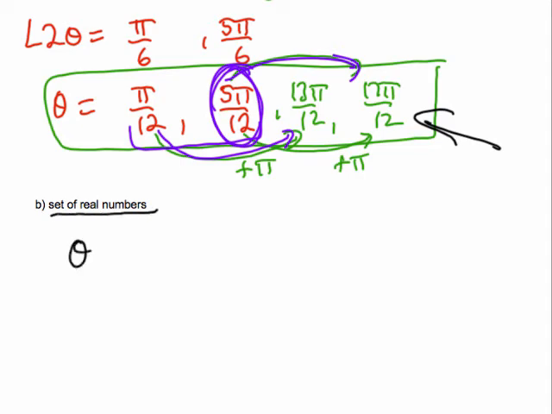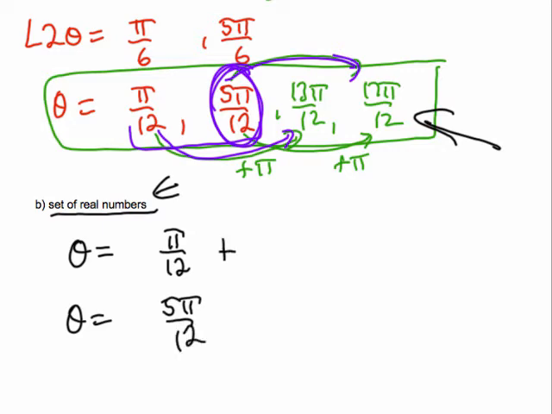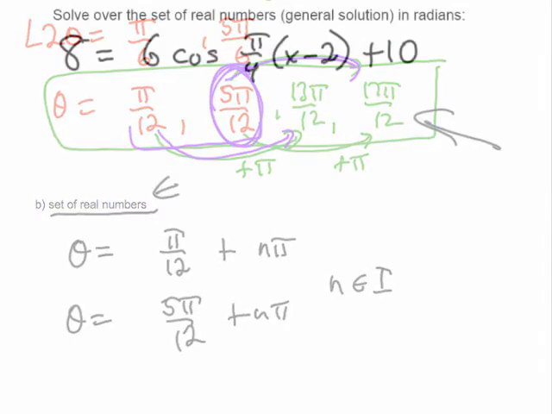Now, of course, these solutions are the solutions over just the interval 0 to 2 pi. If I'm asked for the solution over the set of real numbers, the idea is the same. This meaning, of course, that I want to extend my graph endlessly and get all angles where the sine ratio is a half. I simply take my core answers, pi over 12 and 5 pi over 12, and I add a period, or 2 periods, or 3 periods, or subtract a period to go backwards. So I say that by saying n pi, where n is an integer.